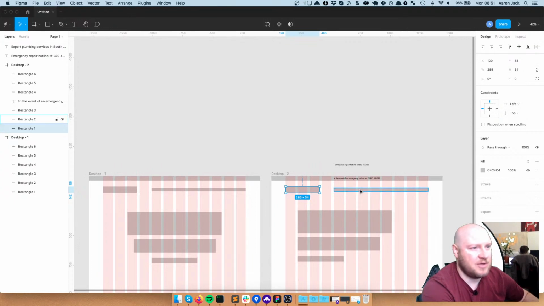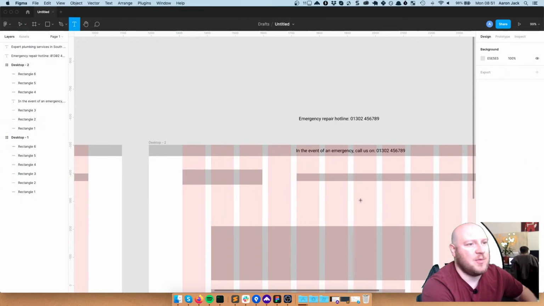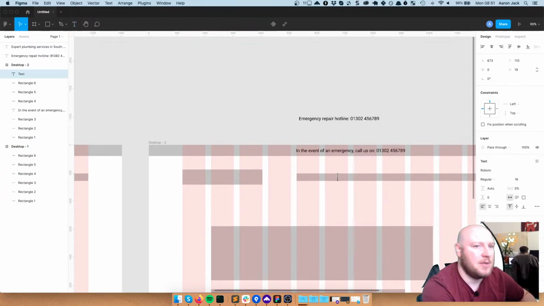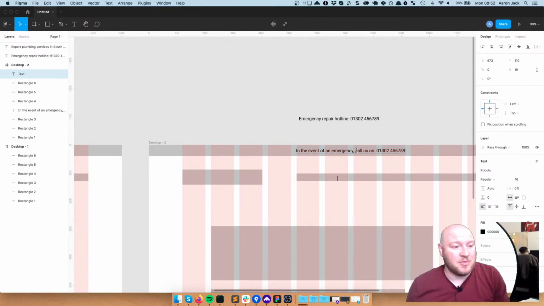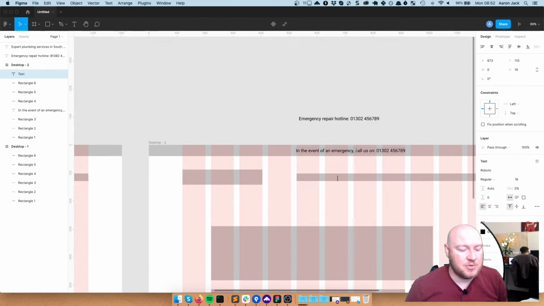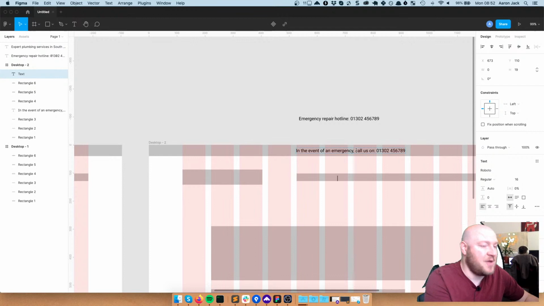So we're going to move on and do the navigation menu next. So I'm going to press T on my keyboard, and I'm just going to click where I want this text to be put in. And it's just going to use the same text style as above because that's the last one that we used. So I can start adding in some menu items here. So think about plumbers and the services that they usually offer. I won't think about these in any sort of order, it's just getting them out of my brain and onto paper really.